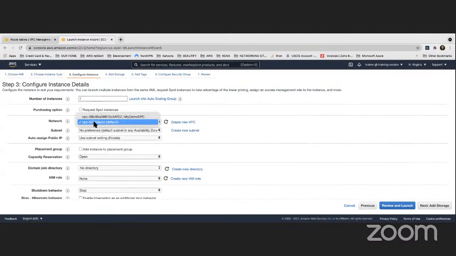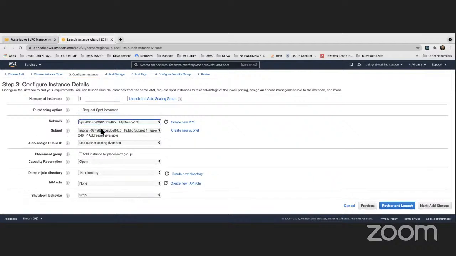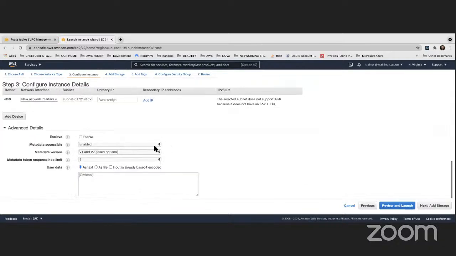Here I'm going to select my custom VPC, and this is going to be public subnet 2 too. Enable this, and then I'm going to copy from my records and paste this here.